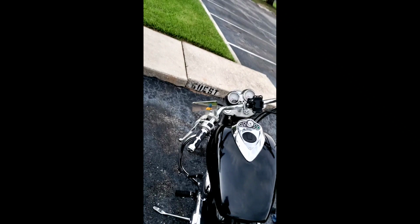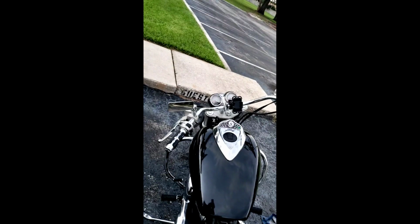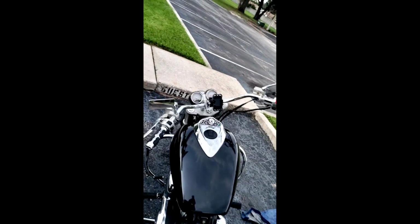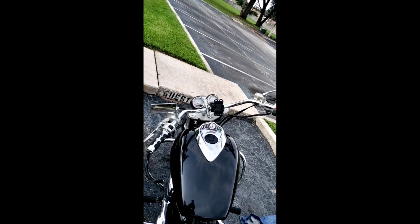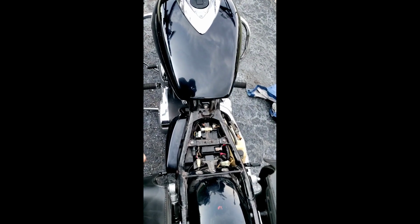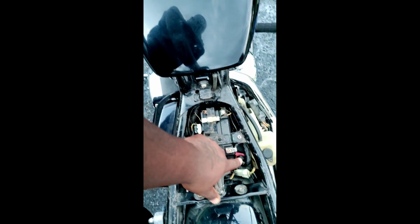Like I say, this is pretty universal for the Vulcans. From what I read, from 2002 up to about 2010, if not even farther on, because they make a lot of motorcycles for the most part the same. So those were those few items that, like I said, the battery is right underneath your seat, the master fuse right down here next to where the positive side, boom, down there, that little red cap, little safe fuse on it.